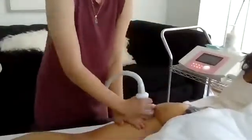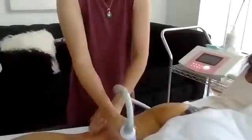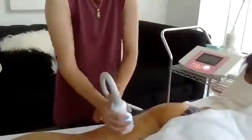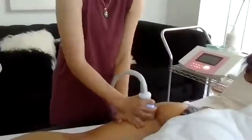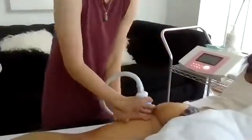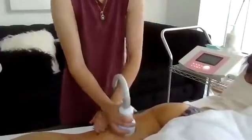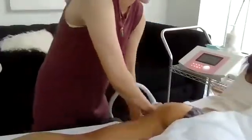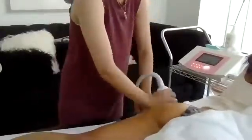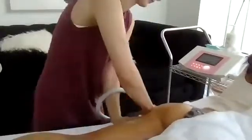And then I have a question from Brittany about the double tap. Totally fine. Happy to repeat it. It's good to know because clients will ask you, why are you double tapping me? It helps to promote intercellular communication. Also helps to just promote elasticity in the skin. So really good for a session like this that is happening on more of a microcirculation level. It just helps it to happen a bit faster.